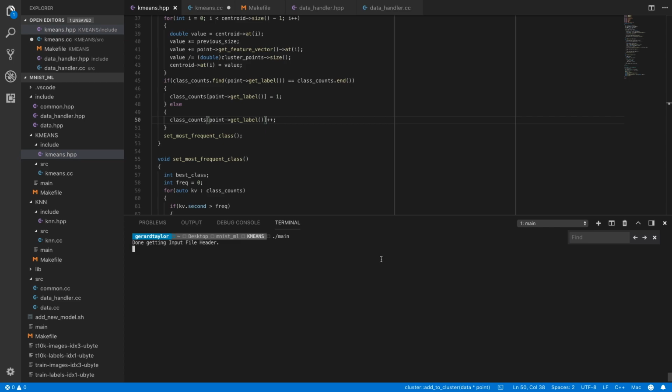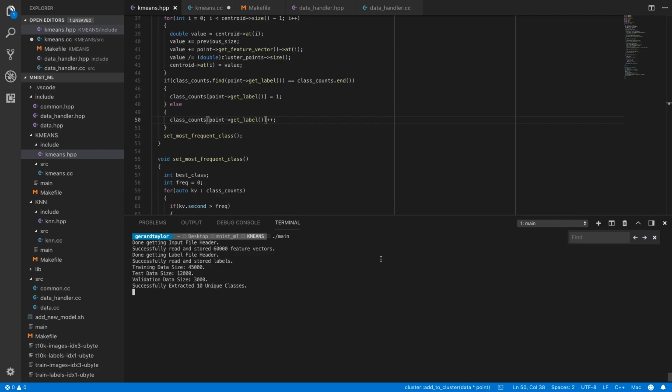So we're getting the file header. This is all new. Not new. All right. Got all the classes. Okay, so let's see how it does on this first go around. So in this first iteration, we're creating 10 clusters for the 10 unique classes.